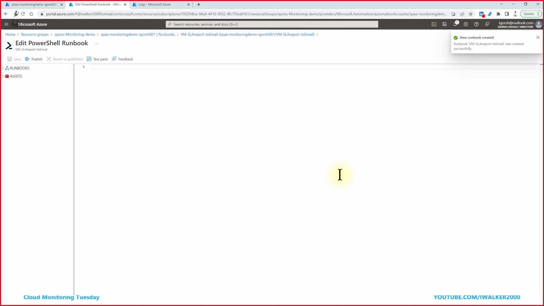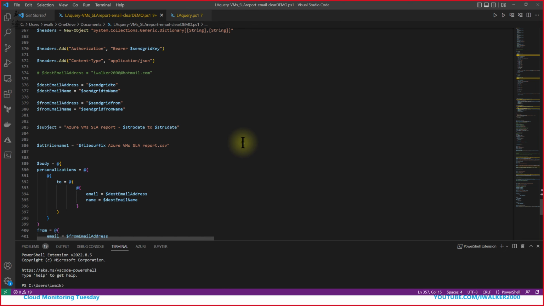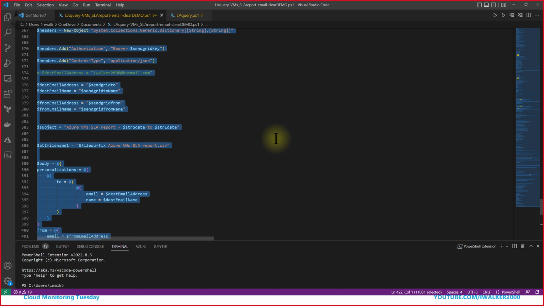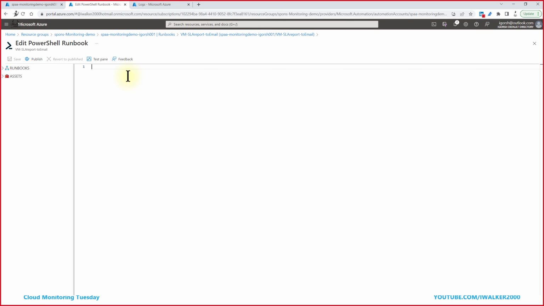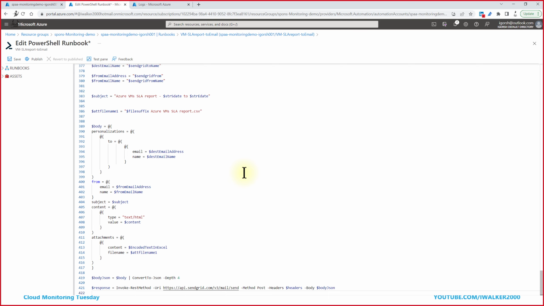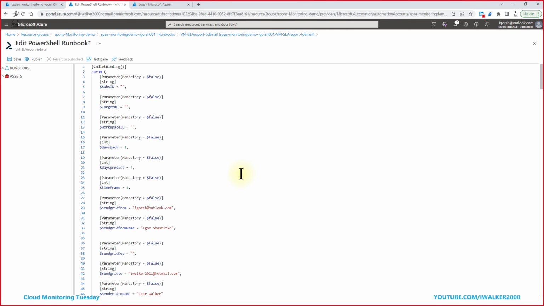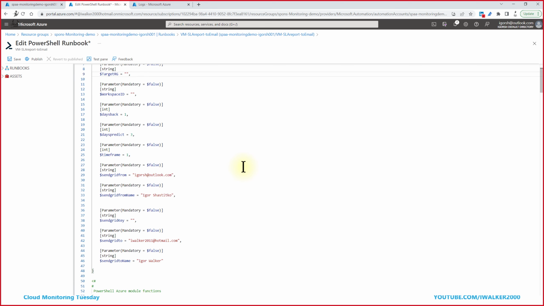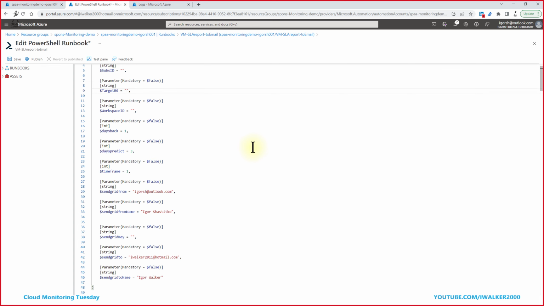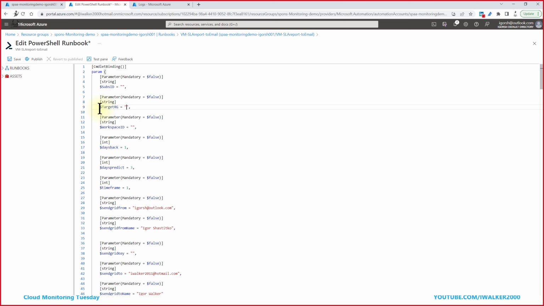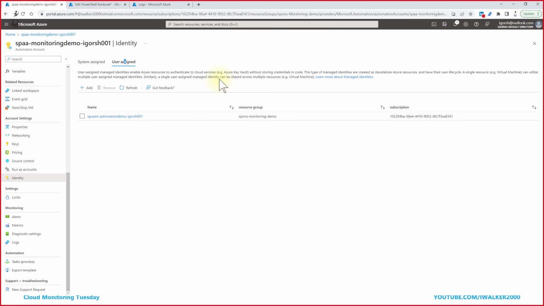So we have our Runbook. We just copy paste it from PowerShell, from Visual Studio Code. Okay, we need some parameters to execute some options. What parameters we need? First of all, we need the subscription ID.